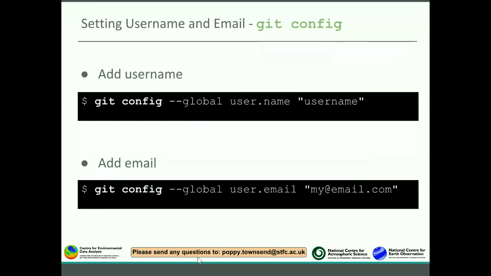We talked earlier about when you do a commit with the -m option — that's telling the repository some information about the change you've made. If there's more than one person committing to a repository, it's really useful to know who made those changes. You can run git config --global user.name with your username, and git config --global user.email with your email address. Once you've done this once on a given system, it will remember it for all your Git repositories, ensuring any commit messages are tagged with your information.